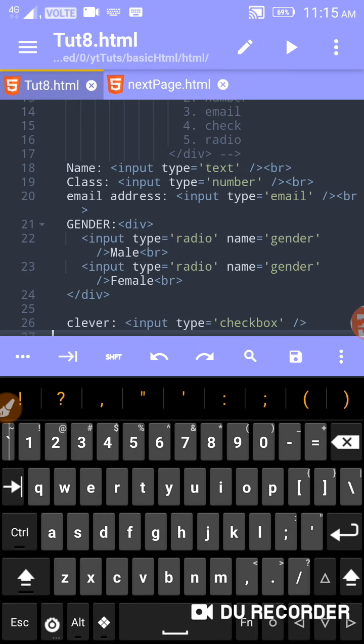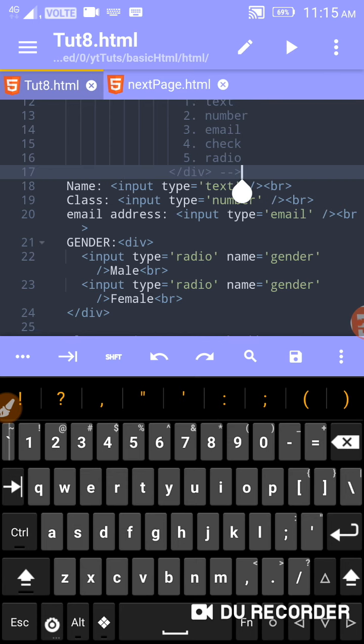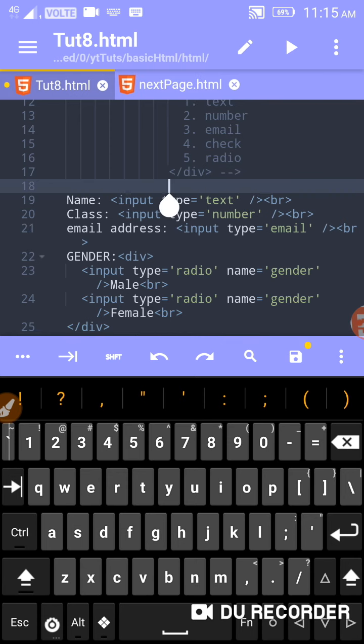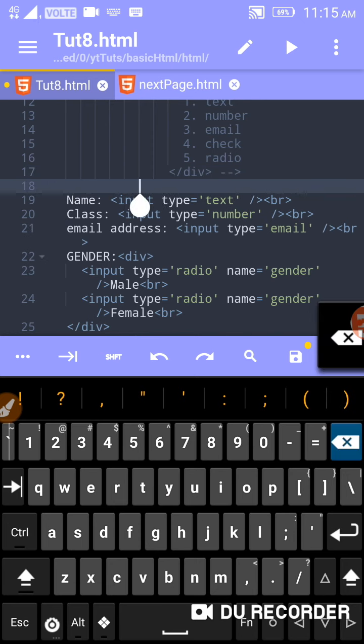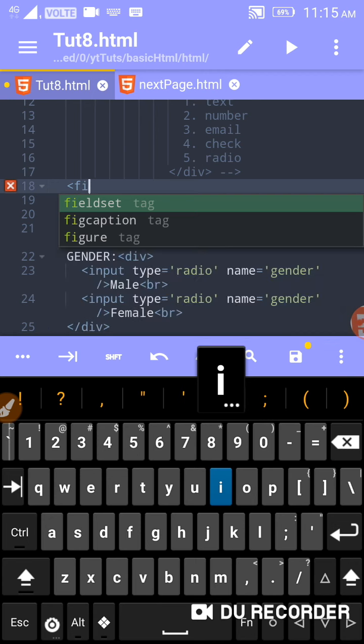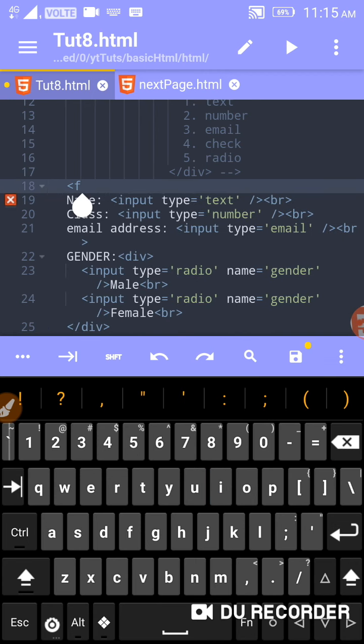I want to send this data to the next page, so we have a tag for it. The tag is the form tag.